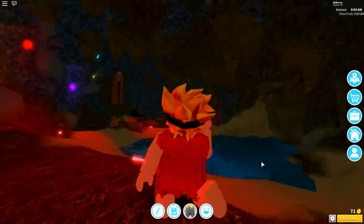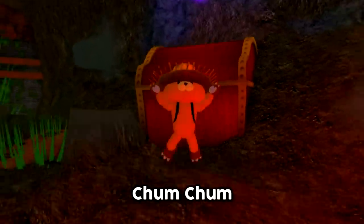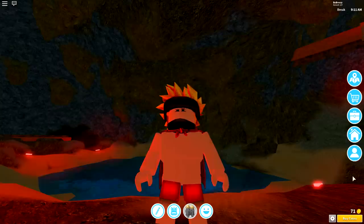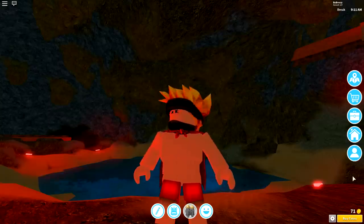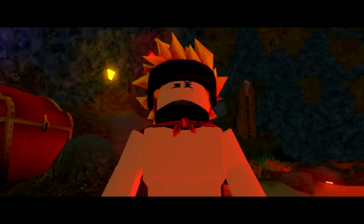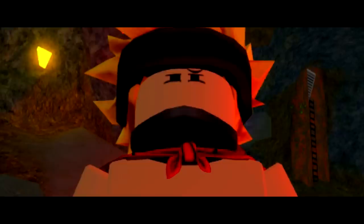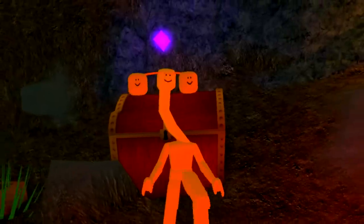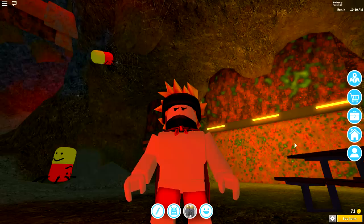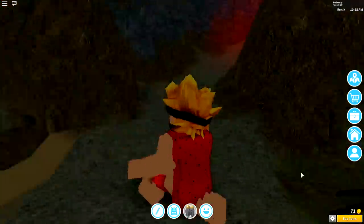In fact, legend says that if you come here at 12 o'clock at night, this treasure chest right here will open, and out will pop... Chum Chum! What are you doing inside of a treasure chest? Why are you inside of this cave? Oh, you ruined my story. What I was going to say is, if you come here at midnight and look inside of the chest, you will find the scariest monster to ever walk this earth. It's the noodle noodle noodle. Wait, that is not scary at all. Why have I got an eyepatch again? That's better.